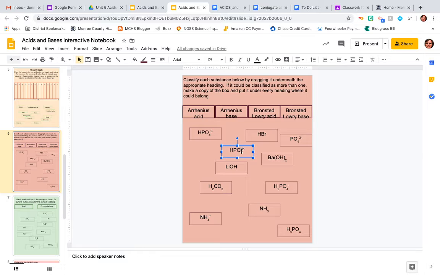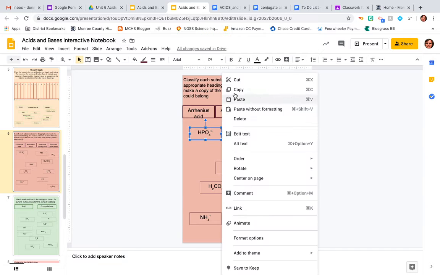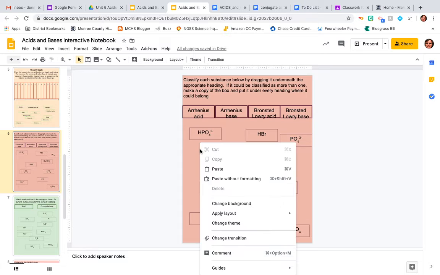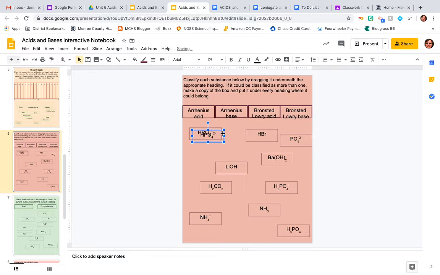And then if there's anything you copy that you don't need, you can highlight it, click on it, and press delete. Again, I am copying and pasting by clicking on that box, making sure I see the plus, and then right-clicking, copy. And then I come down here somewhere, right-click again, paste, and then there's my box again. And then I can move it around where I want it.